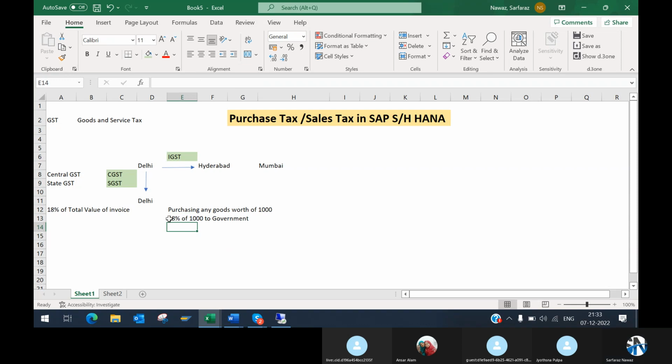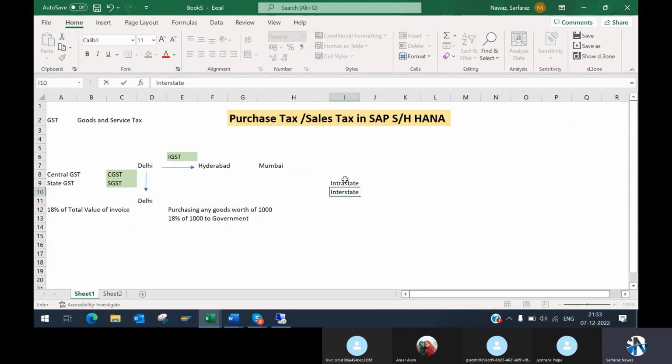If this business is interstate business, intrastate means, this terminology you will be finding in your project.